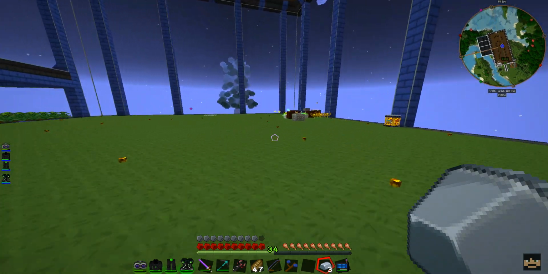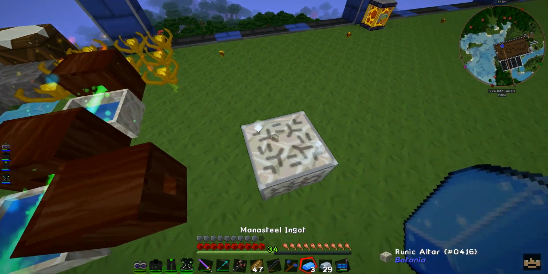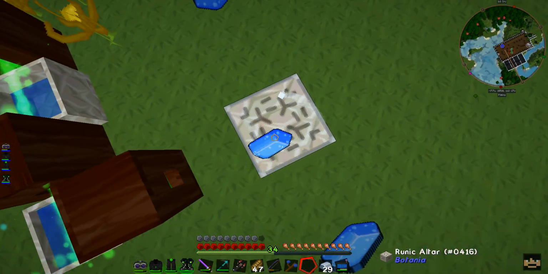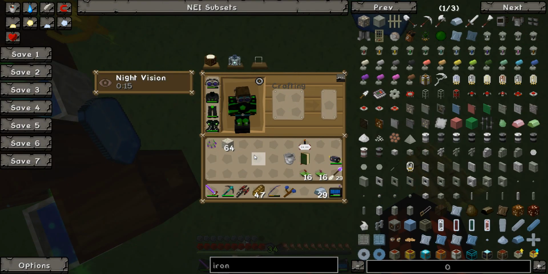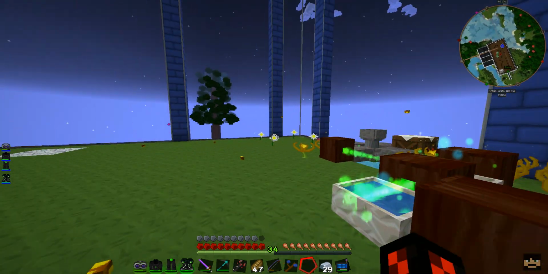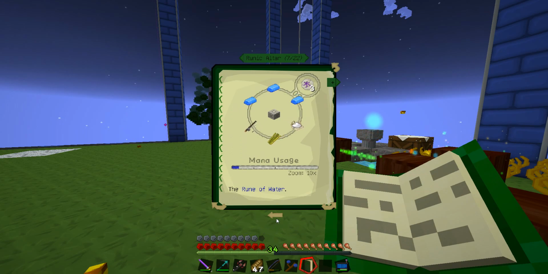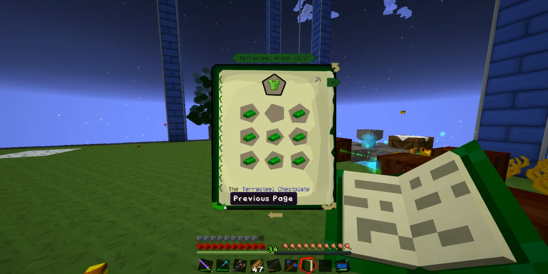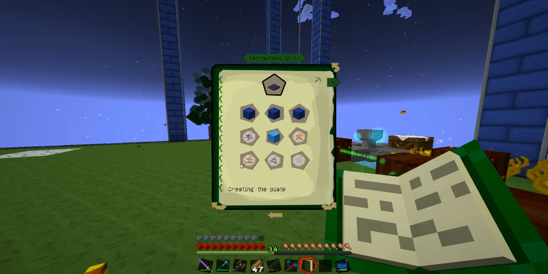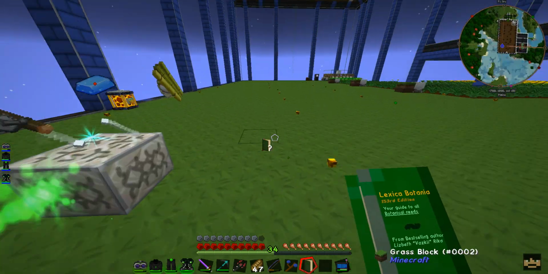Okay, let's mana steelify this. Throwing it down, of course. Awesome as ever. So that going. That'll make a rune of water for me eventually. Right, then we need the... Oops. We're going to need a rune of earth. Requires a block of coal, three mana steel, stone, and a mushroom.